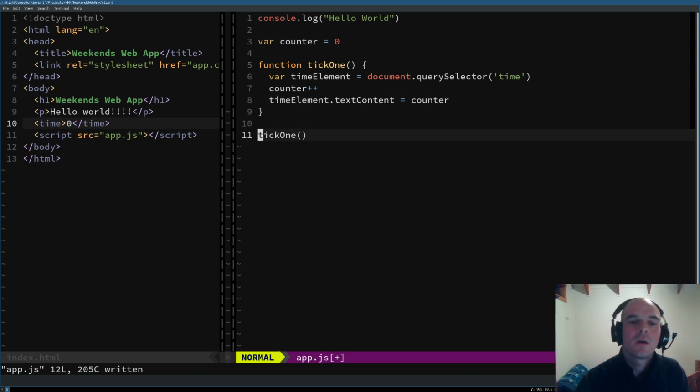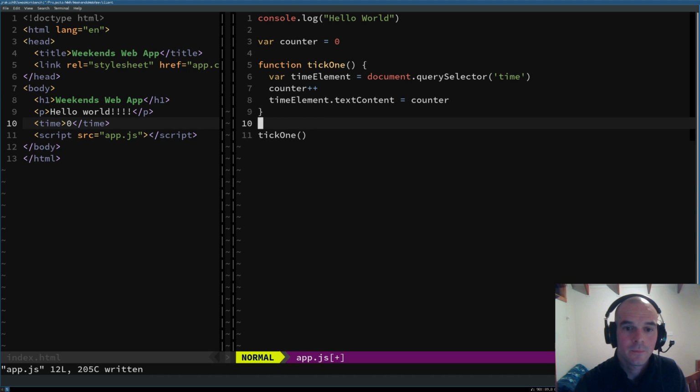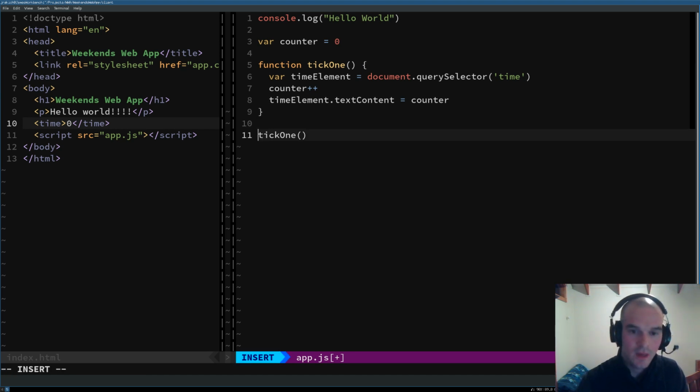So we want it to tick 1 every little while. So what we're going to do is set it to do that after a timeout. And this is part of a large set of things that are available to us on the window object, which is sort of the root object that gives us a whole range of functions, and pretty much everything attaches to it if you don't attach it anywhere else.